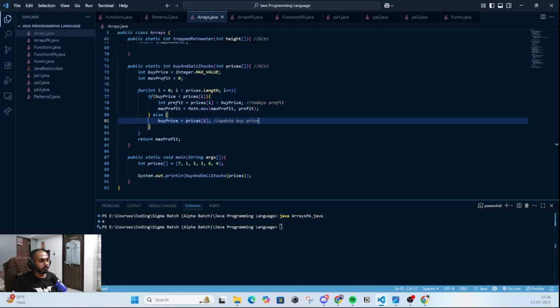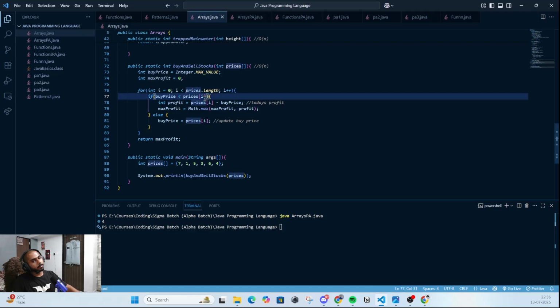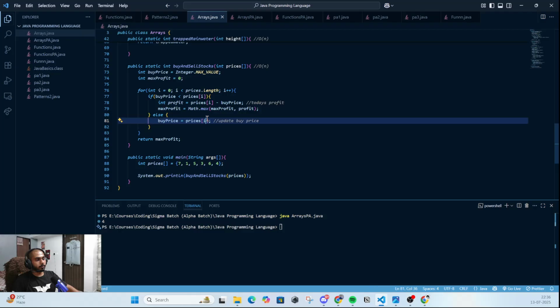So at one point, let's say in this example array, the first price is 7. So 7 is less than infinity, so buy price will be set to 7. Then at the first index, it's 1. So 7 is not less than 1, so it will assign buy price as 1.